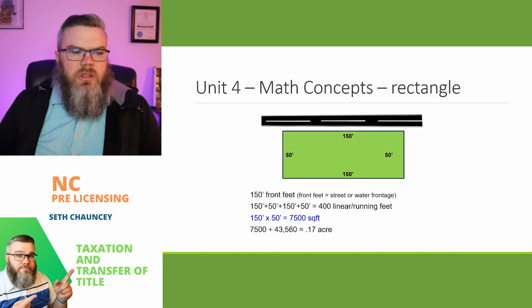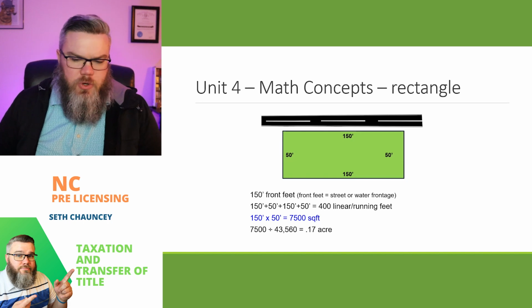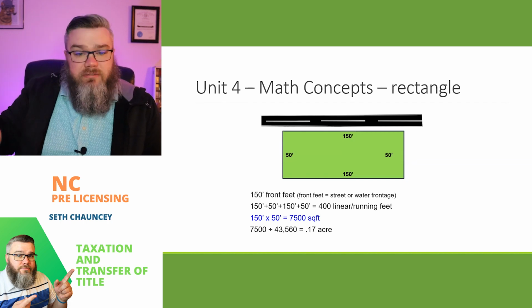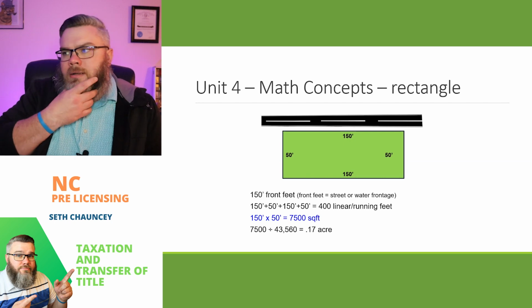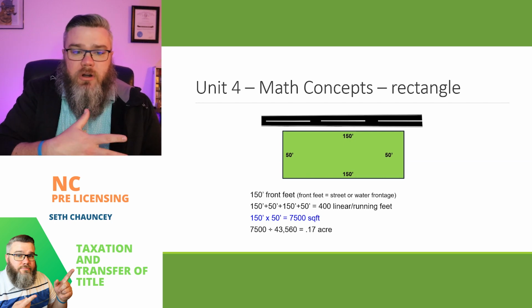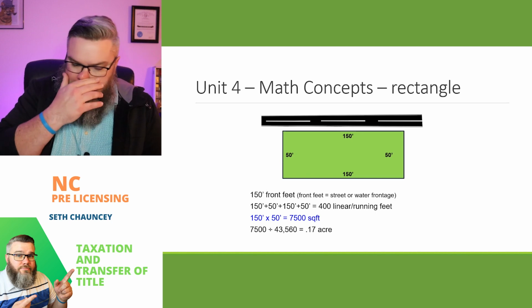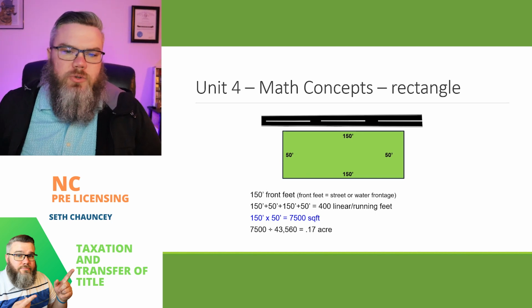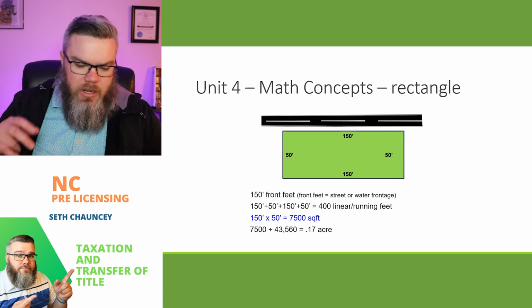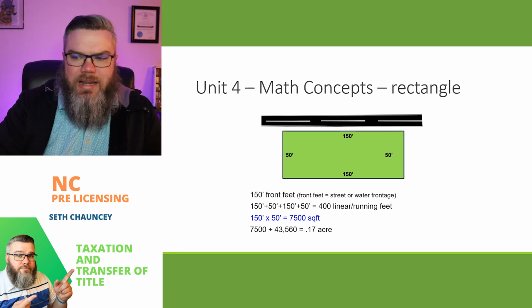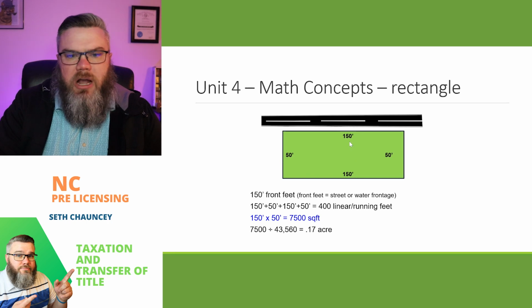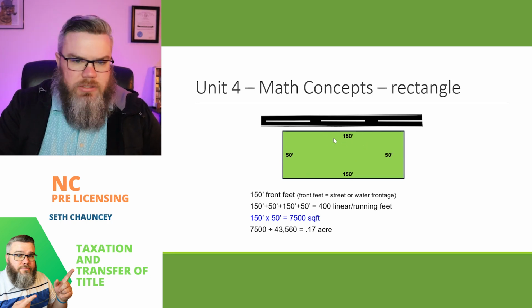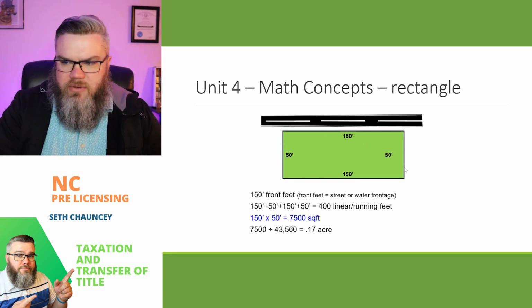So the reason that's important, I told you, is because you will be doing calculations with both plots of land and homes. That is part of the math that you have to know, is area calculations, and they can get a little more in depth. So I'm going to give you a quick introduction into different types of math you could see in this regard. Right now we are looking at a rectangular piece of property. Yet again, it is just 150 feet by 50 feet.